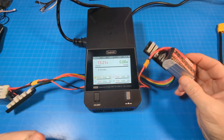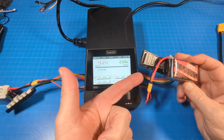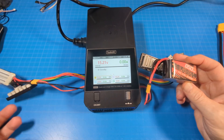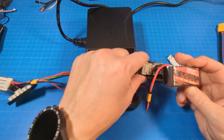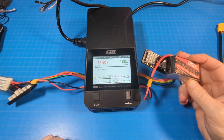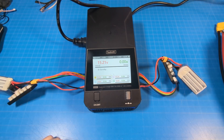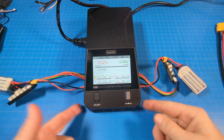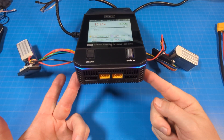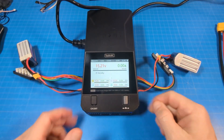Let me clean the screen real quick and grab a couple of batteries. Like I said, I find plugging directly in to be cumbersome, especially with batteries with short leads — I end up pulling the balance lead out all the time. I really wish charger manufacturers would include these little extensions. I think most people would appreciate them, and as a reviewer it's something I'd definitely talk about if they included them. I've got two batteries plugged in and we've got two blue lights on the front.